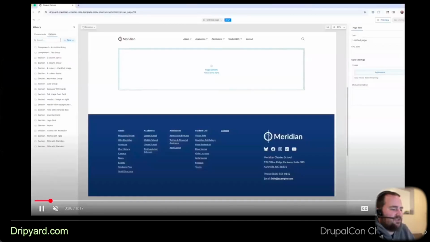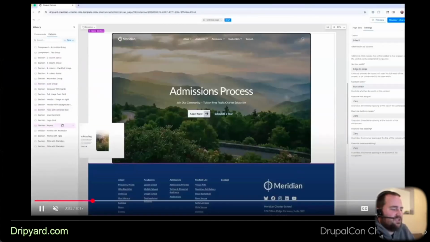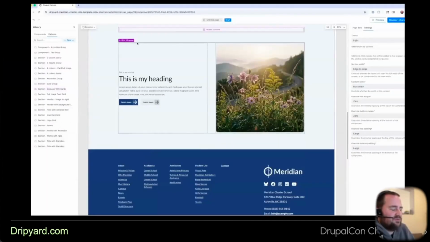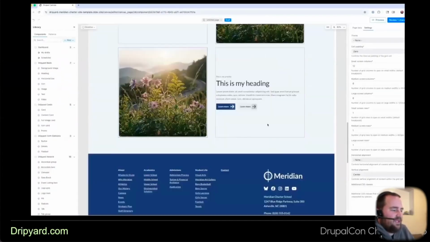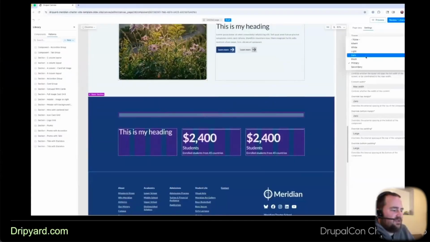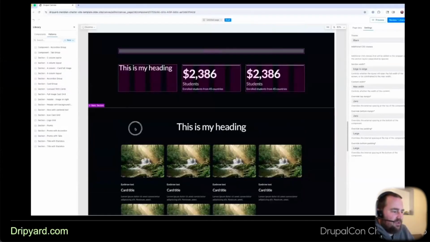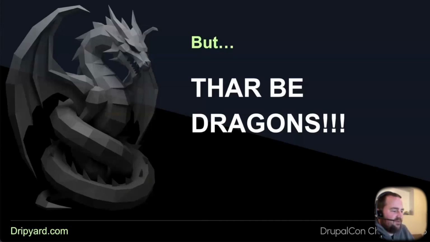And when all of it fits together, it comes out really well. So this is like a sped up video right here. But in reality, this only took me about a minute and a half to put together the skeleton of a page, and it was great. But it's not always that easy.